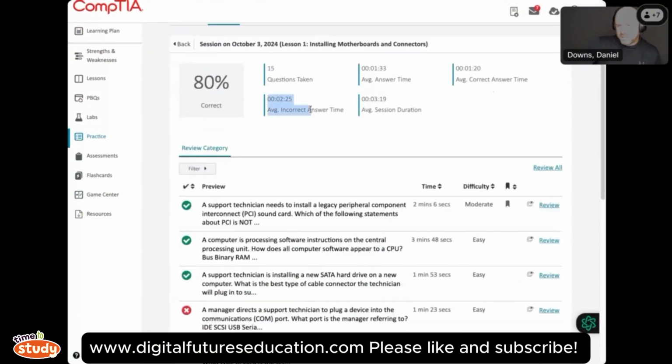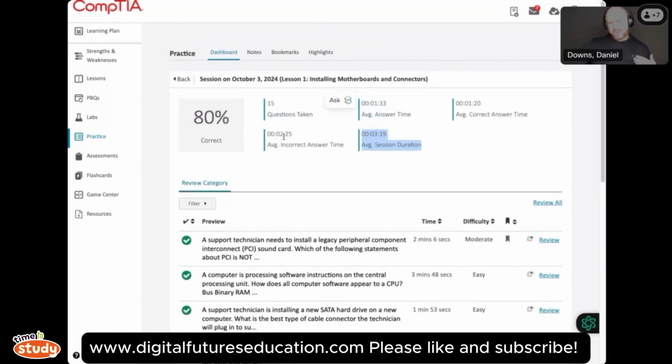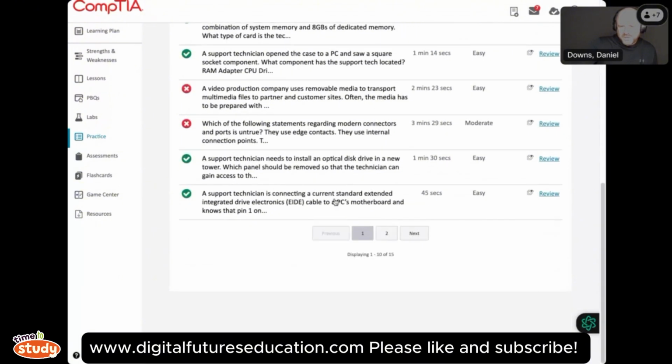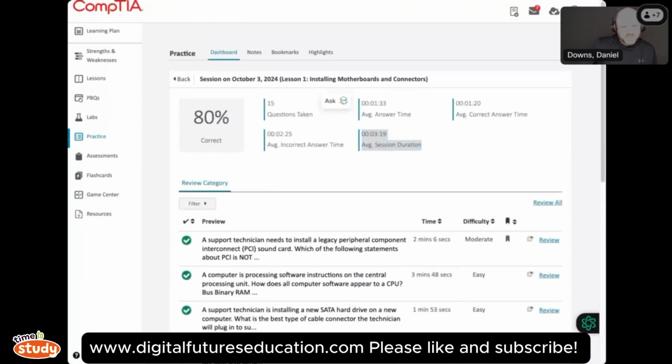And it gives you the average correct, incorrect answer time. So it can tell you if you're rushing, basically. So here, the great part about the portal is it tells you how many questions, average answer time, the average time when we got one correct. And you'll notice that often you take longer on the ones you have incorrect because you're thinking about it and trying to figure it out, where the ones you know, you kind of jump on. All right, so just think about that, okay? And the average for all questions is here too. So what do you think of the content of those lesson assessment questions for lesson 1? What do you think? Any thoughts, feelings, or chat comments?